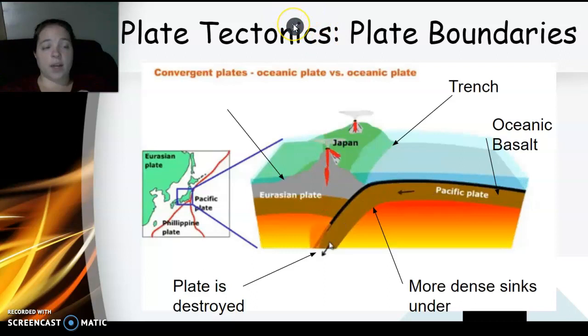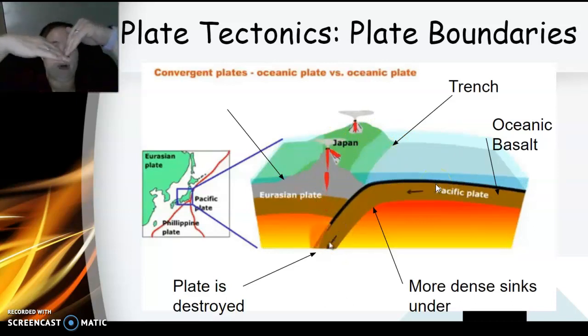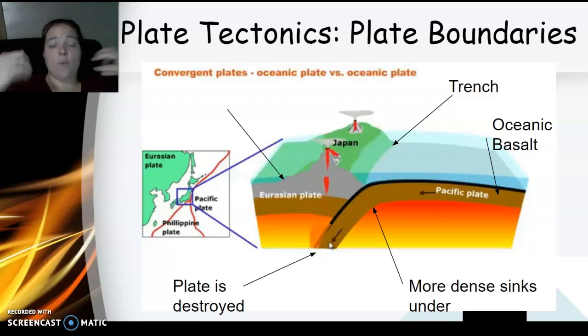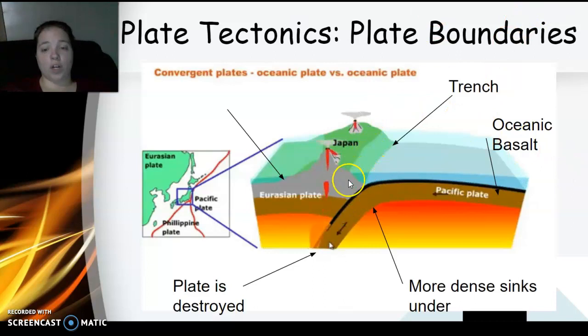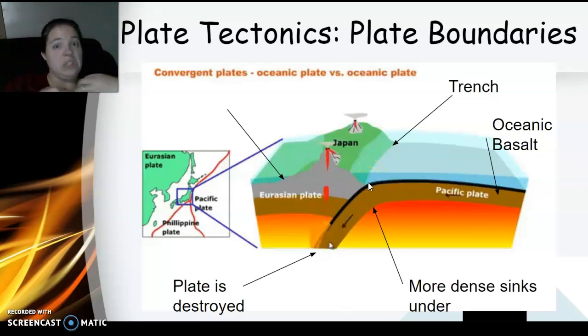So now that we have this done, and I gave you lots and lots of hints at what is going on, I do want to bring up something right here. As this is going down, you're going to have a lot of pressure buildup. And what happens when you have pressure buildup? You're going to have that pop again. The pop is going to release. When it releases, this causes very damaging earthquakes, and not only earthquakes, but tsunamis, because you have all this water right there. So what happens when that trench becomes significantly less? Well, that water's got to go somewhere, and it tends to go inland. I will go into this a little bit later for the earthquakes.